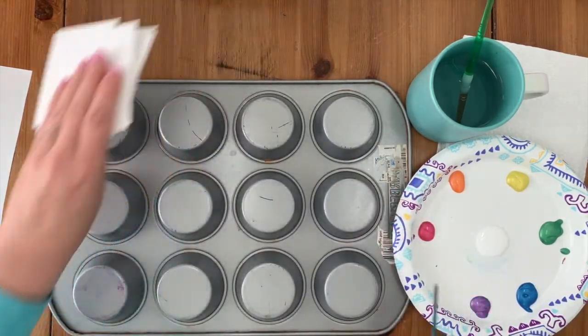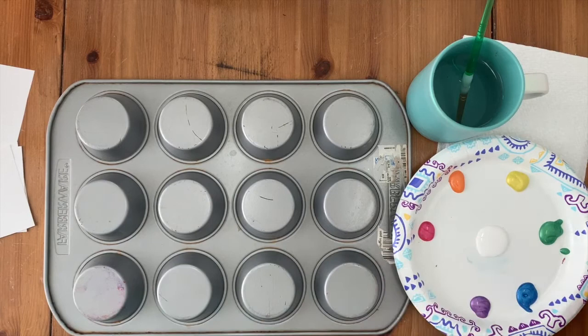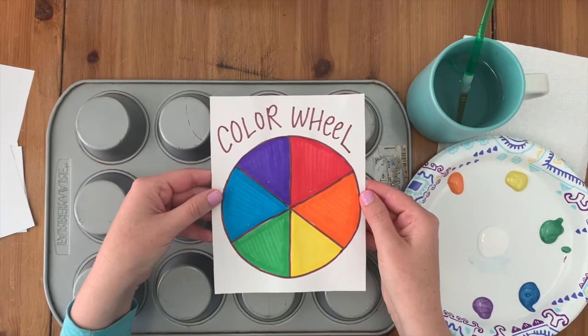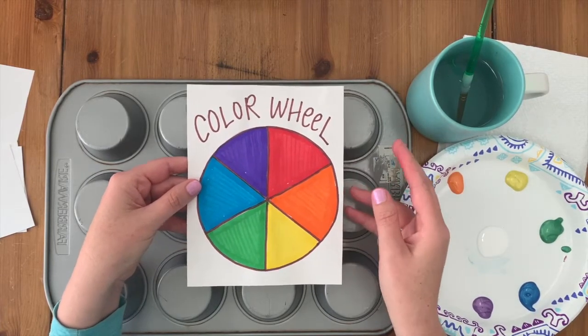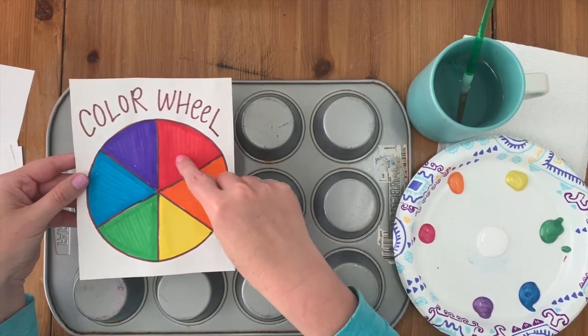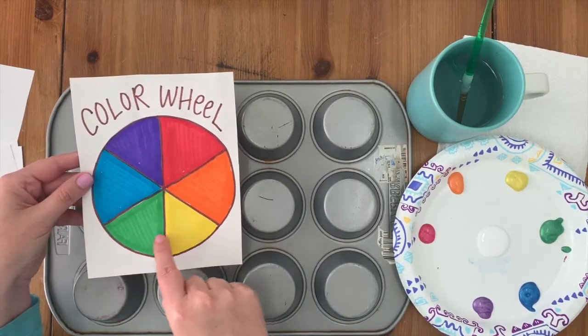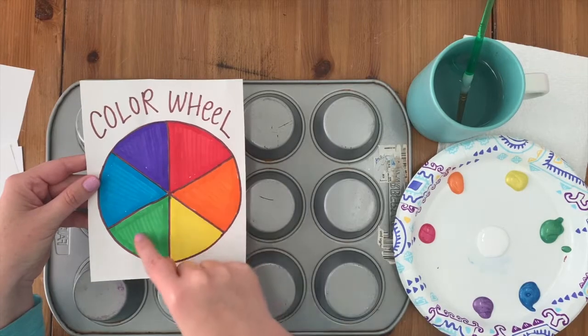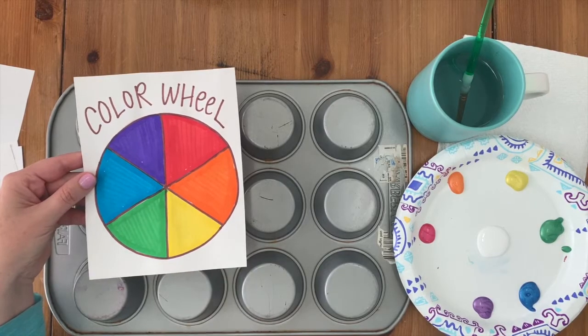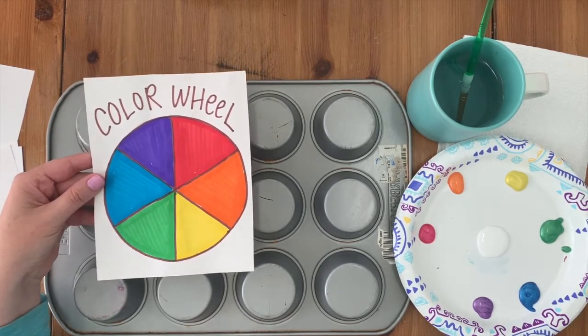So I have my stack of paper, I have my paint, and I have 6 colors of paint and a little bit of white. If you only have one color or two colors, that's fine. If you're using more than one color, I want you to remember the color wheel. And if you're mixing more than one color on one circle, you want to be careful that you're mixing analogous colors. So colors that are close to each other on the color wheel. If you mix colors that are across from each other, they might not mix into a color that you are wanting or expecting, but it's something that you can try and play around with.